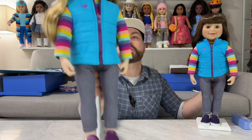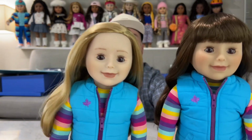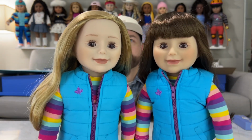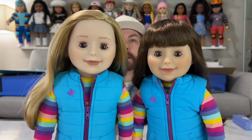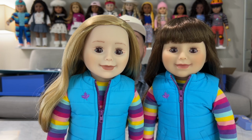So I think here, let me just bring them both up close. I don't even think I did show her close, but not with her hair down. And really letting out the hair makes a big difference on any doll. So I'm letting you compare their eyes before I look at them. But you see the skin tone difference, huh? Like the blonde one almost looks translucent because she's so pale. And so she just has a little bit more life to her.